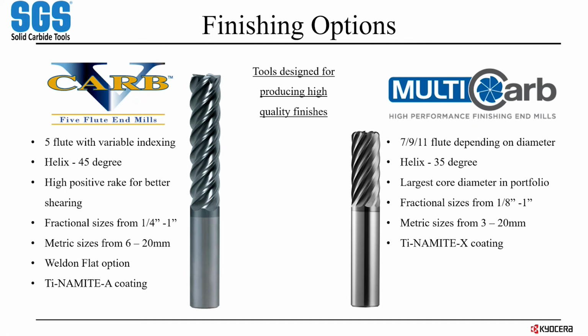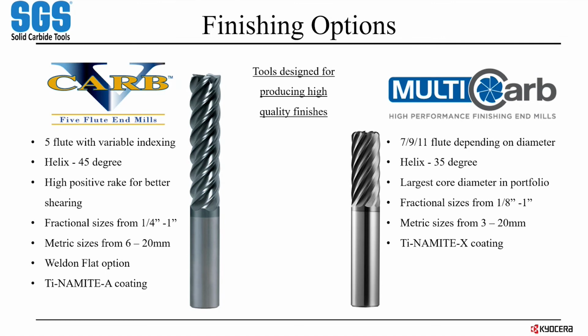With that, though, you do have a more fragile edge. So in these types of materials, traditionally, I would say you want to stick to finishing operations. You can get into semi-profiling or semi-finishing, but for the most part, I would stick to finishing here. Again, lots of options as far as sizes go. Weld and flat does come with that TA coating.